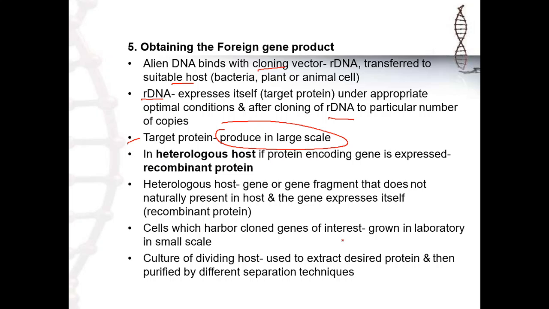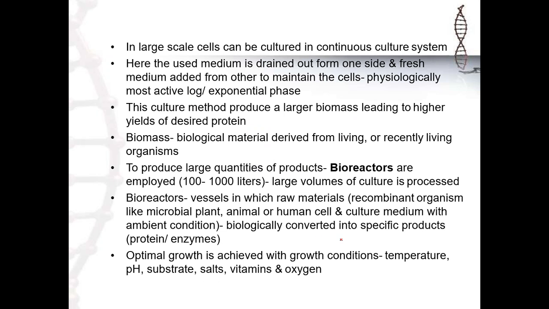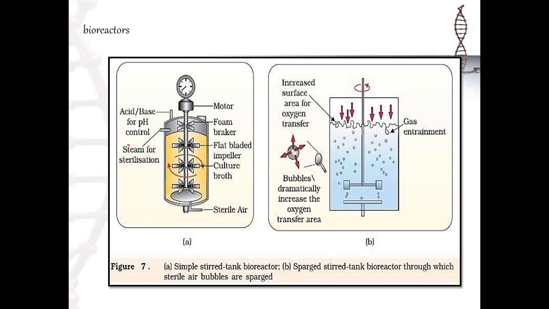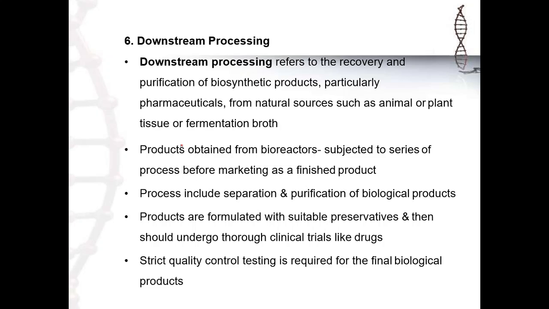Okay? So we produce this in large amounts, which is why we use bioreactors to multiply these particles. And these are particular examples of the bioreactors. Then the last process is the downstream process. Downstream refers to the recovery and purification of biosynthetic products, particularly pharmaceuticals. So the downstream process is the recovery and purification of biosynthetically produced products.